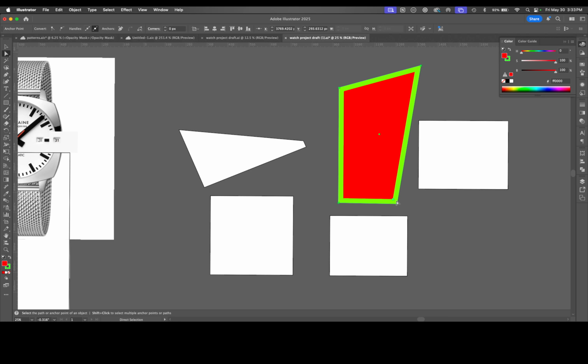Everybody good? Everybody got a green? Yeah. Go ahead. How do I make it so that my Illustrator has all those toolbars, because you have toolbars up top and on the side there? How do I make it so I have more? Because it only shows up on this side.